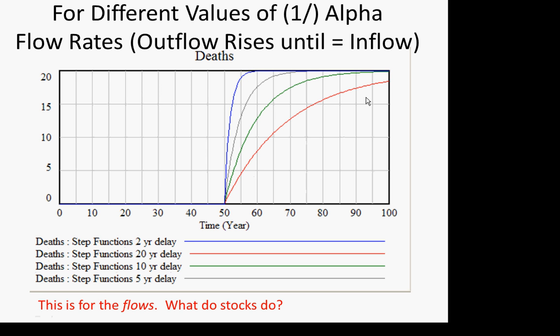The inflow is greater than the outflow, so more is going to accumulate in the stock, and so eventually the stock's going to have such a level that the outflow is going to be approaching the inflow, and it's going to be slowing down, but it's going to approach it, and the same is true from above, too. If it was too much, it would come down. Okay, that's great. But what is the stock doing? Well, the stock's going up to different levels. Why?